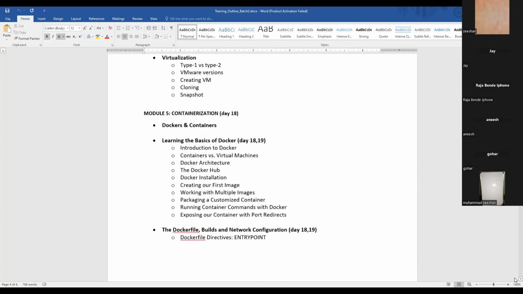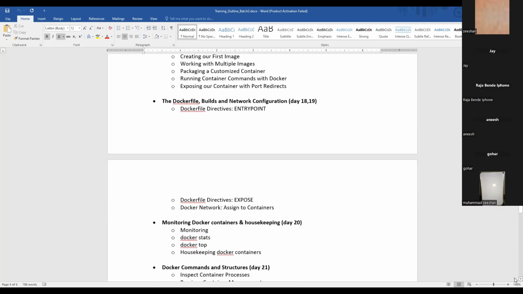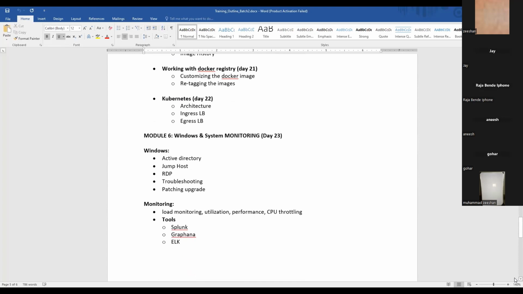And then, even I am a bit tense here because, after doing all that, we will discuss Dockers and containers. Maybe you have heard the name microservices. We will discuss Dockers here. We will deploy Dockers here. And then we will go to Kubernetes, which is way ahead of Dockers, how to manage a cluster, how to manage your Docker containers.